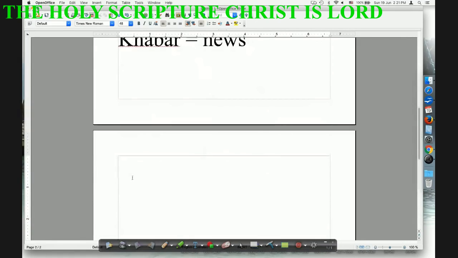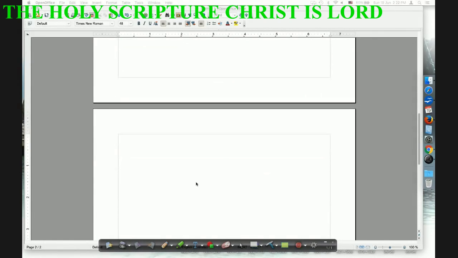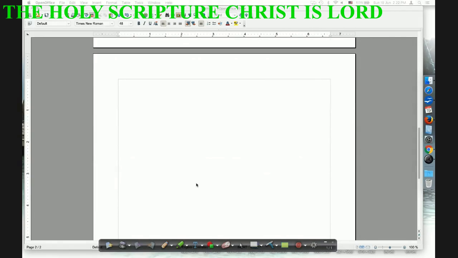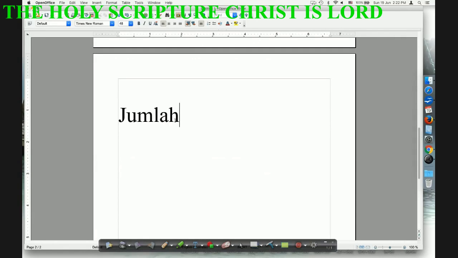All right. So now we will go to the second part of the sentence. This part is about a sentence we call فعلية. جملة فعلية. I will type it in English. Jumla means sentence. You can make it jumla with u or o, it's the same.